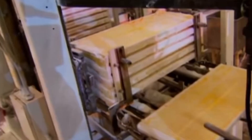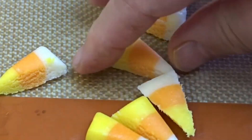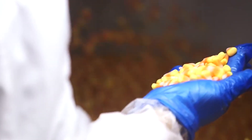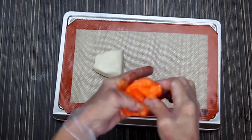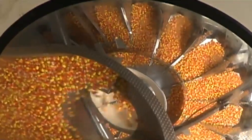Let's talk about that shiny outer shell that makes candy corn so visually appealing. It's not just for show — it's a key part of the candy corn experience. This glossy finish comes from a confectioner's glaze, which is made from lacresin, a secretion from certain insects. It's a natural ingredient that's been used in food production for centuries, but it's certainly not something most people expect to find in their Halloween candy.